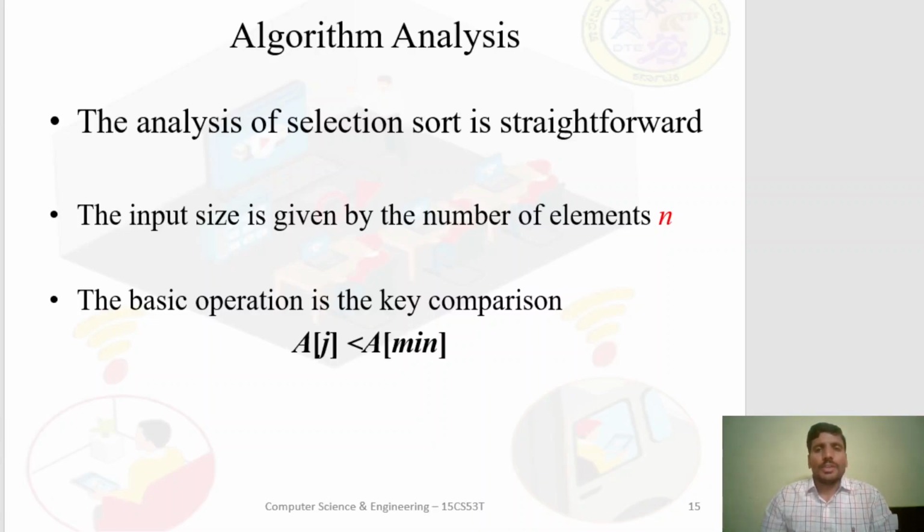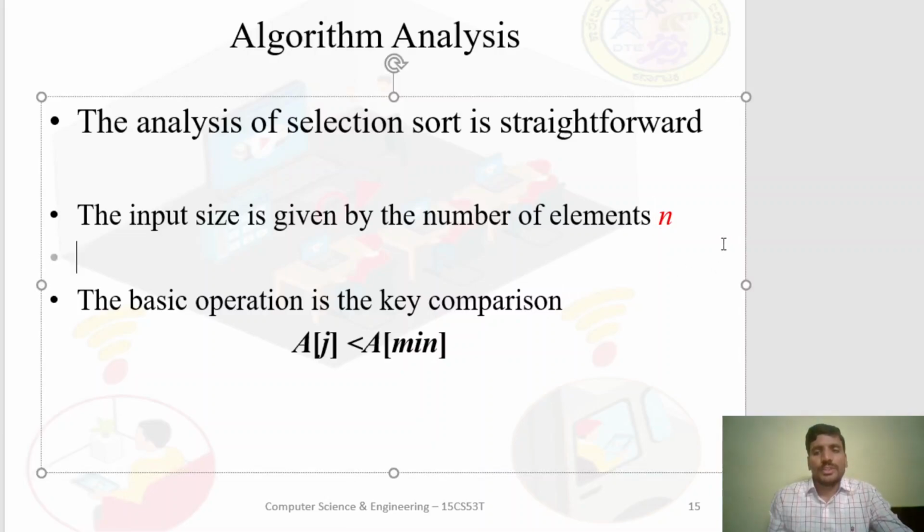For any algorithm analysis, in the second unit I explained in detail what the parameters are to be considered for analyzing algorithms. So what do we have to consider? We have to consider the input size and the basic operation in the algorithm. So what is the input size? Here, the input size is n. The size of the array will be the input size.